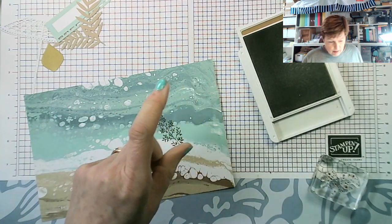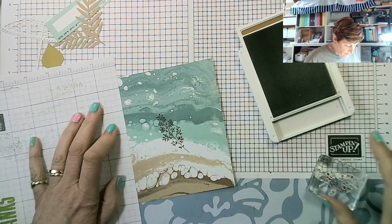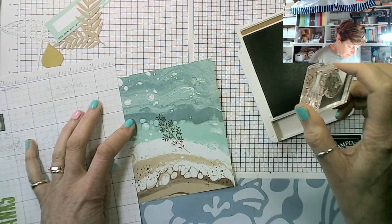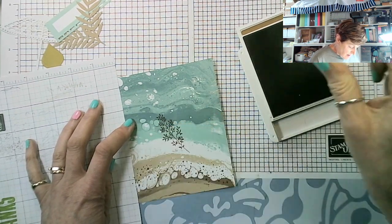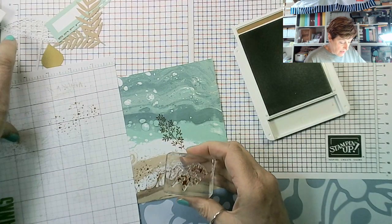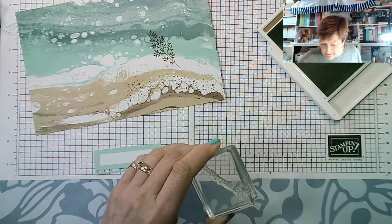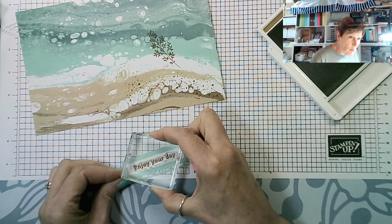I'm using a piece of scrap paper to mask off the fold line because I want to come right up to it and actually go over it with my stamp — that way I know I'm not stamping on the back. I like to twist my stamp sets; let's do some stamped-off ones as well. Then I need my ink for the sentiment. We're going to do 'Enjoy Your Day.' Because it's photopolymer you can see through it, which is always helpful for getting things straight.